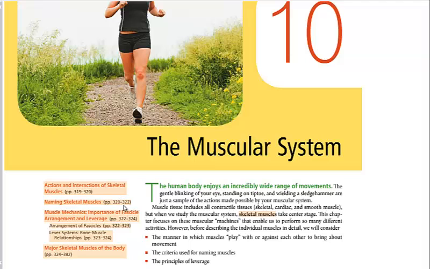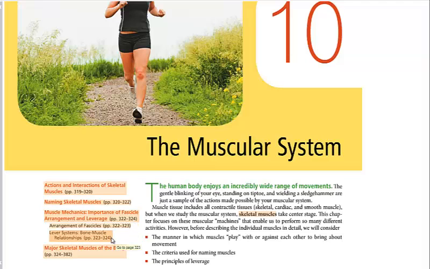We're going to talk about how they came up with the names. It kind of makes it easier for you to memorize the names of the muscles if you know how the muscles are named. And then briefly about mechanics and importance of the fascicle arrangements. Because the muscles' function is to contract and move the bones, depending on how the fascicles, remember fascicles are bundles of skeletal fibers, are arranged, the movements depend on that. So we're going to briefly talk about that.